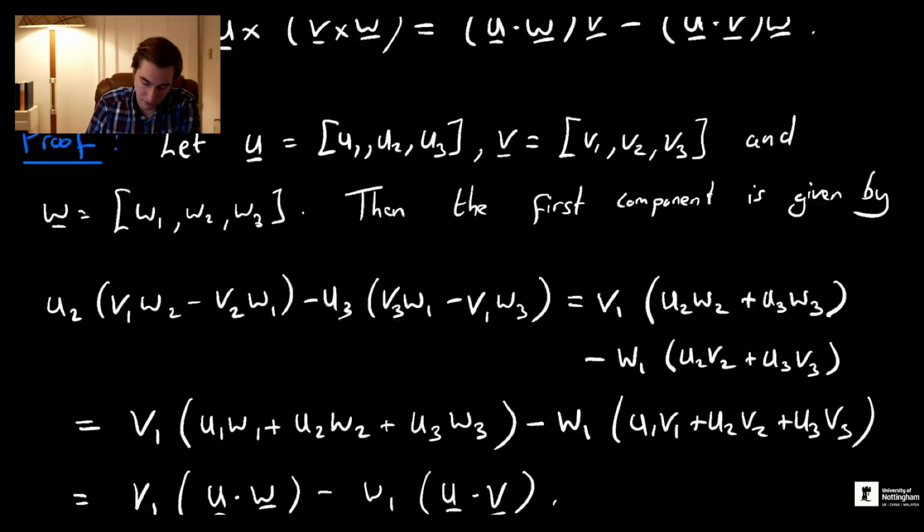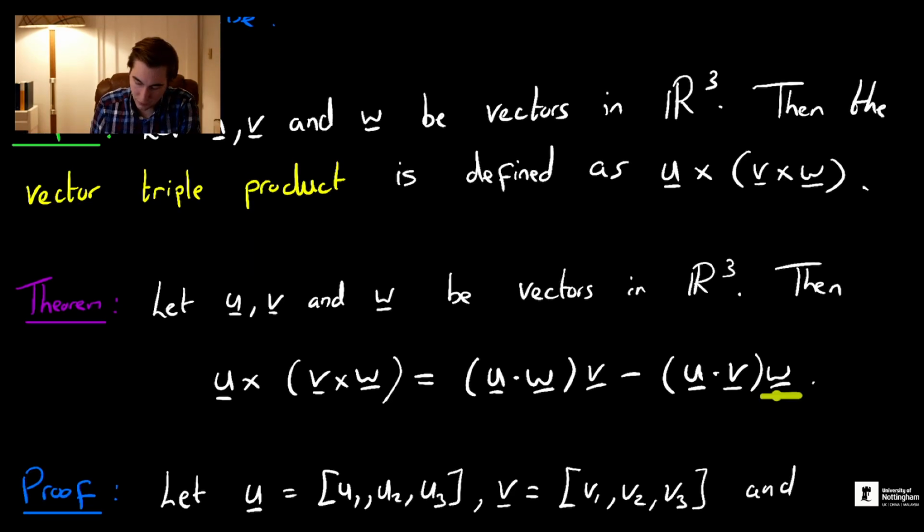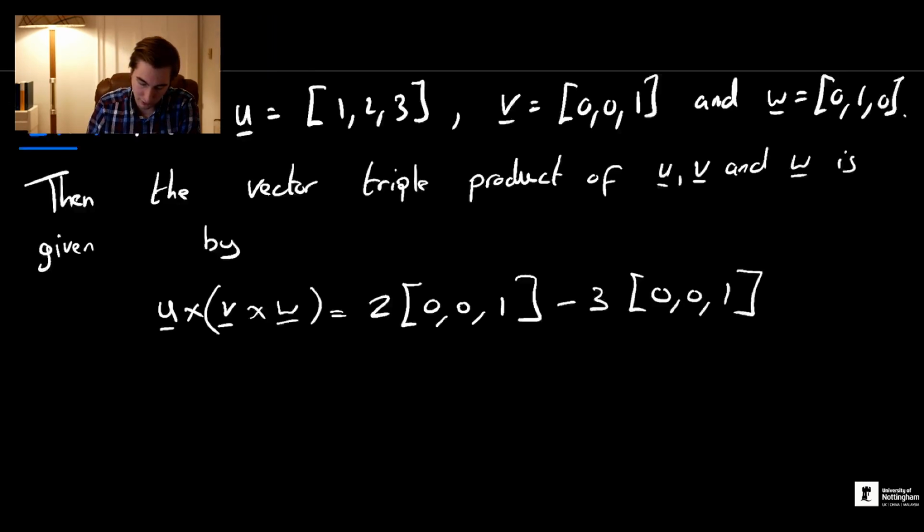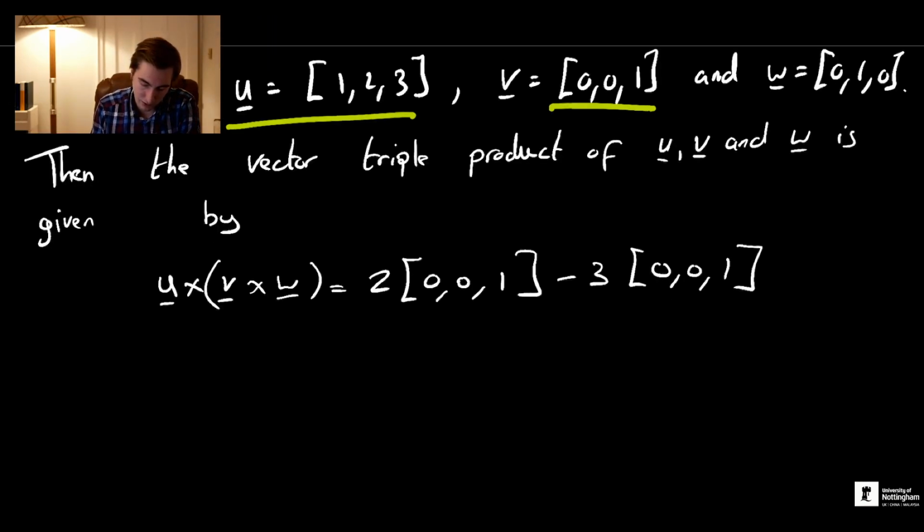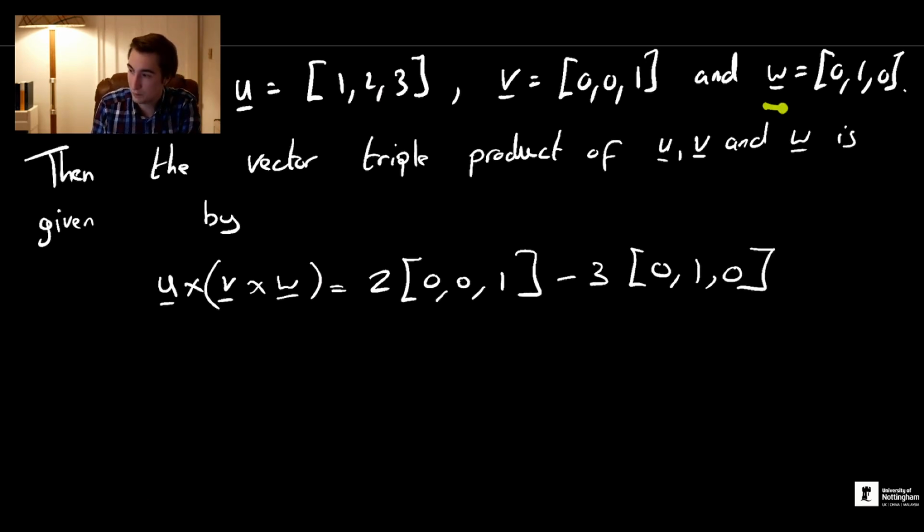So let's check that with our formula. The second piece was the vector w times u dot v. So u dot v just isolates the third component here, which is the number 3, times the vector v, which is the vector 0, 0, 1. Sorry, no, the vector 0, 1, 0, because we're multiplying it by the vector w. Okay, and if we take them together, then we simply get what? We get 0 minus 3, 2 as our overall answer.